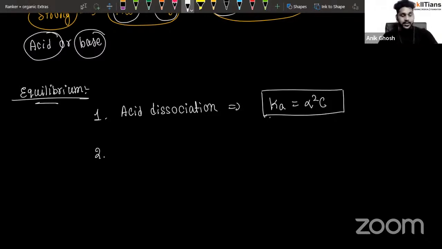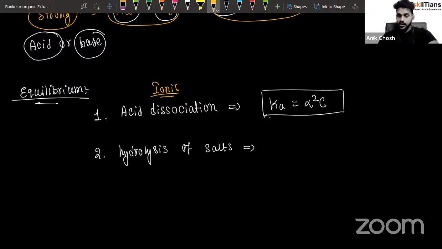Now, if you go to the next point, after this, you go for the hydrolysis of salts. Just learn these 4 formulas. I'm talking about ionic equilibrium. Chemical equilibrium is easy, you can go through that. Ionic equilibrium is the one which is the difficult part in here. So now you go to the hydrolysis of the salts, where you have those formulas for hydrolysis of salts.